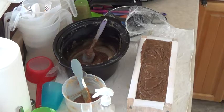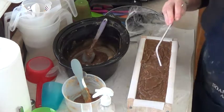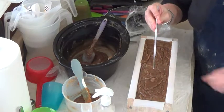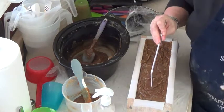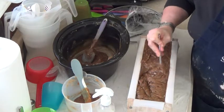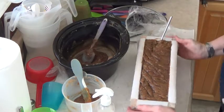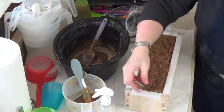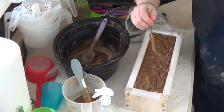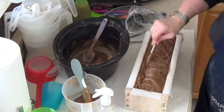And I've got a really neat thing here. These are steel straws my sister got me for Christmas. So who knows what this is going to look like, but this is my idea of a chopstick swirl, because I don't have a chopstick. So basically, just go around and around. I'm going to change the direction of that. Let me see, how did I do that? Okay, so who knows.